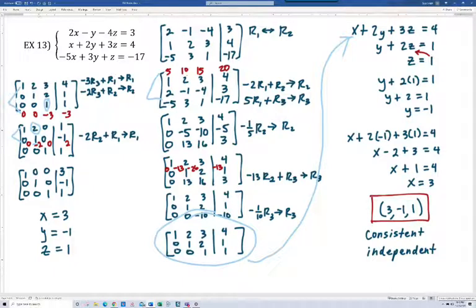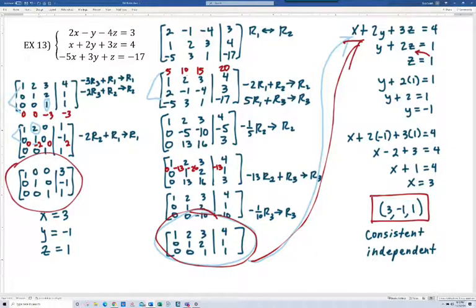So basically, here's what it comes down to. If you like the way that I originally did this, where we got row echelon form, and then we use back substitution to solve the system, you could do that, or you could continue like we did here until you get reduced row echelon form, and once we have that, we have our solution. So either way is fine, and I really think it's just a matter of personal preference. They're both good techniques. Let's move on to our special cases.